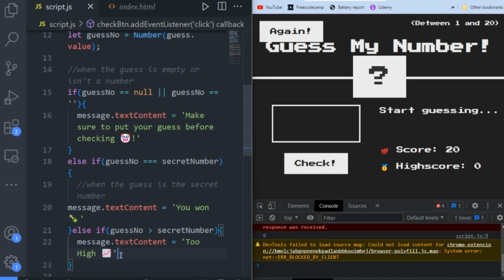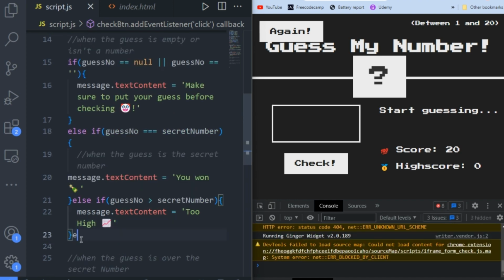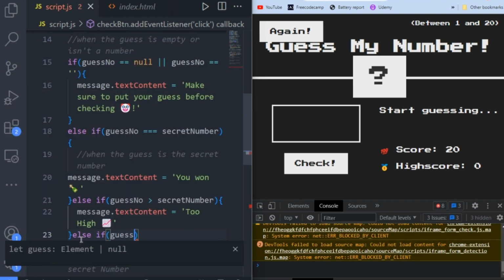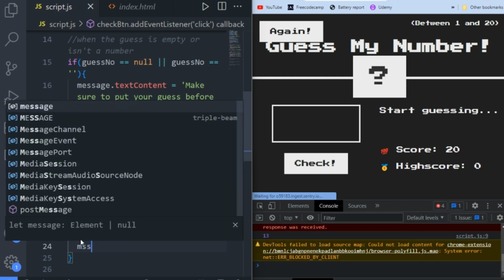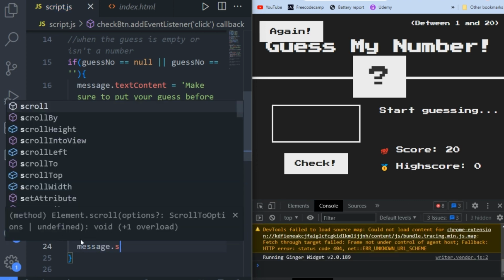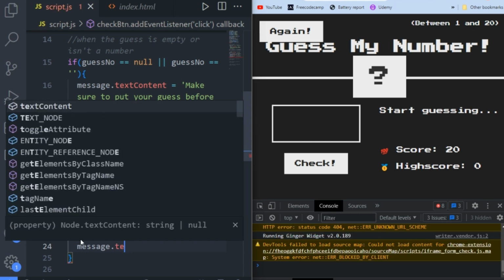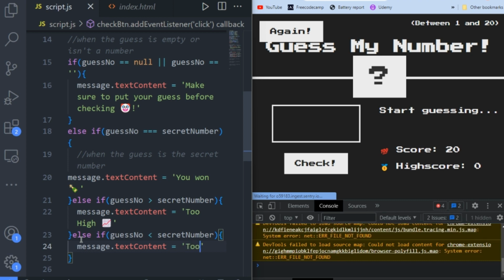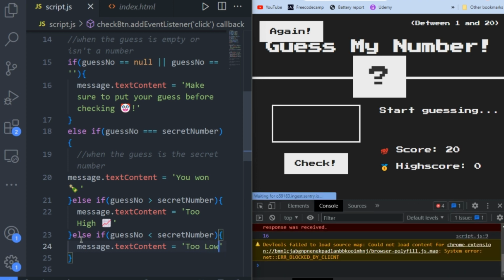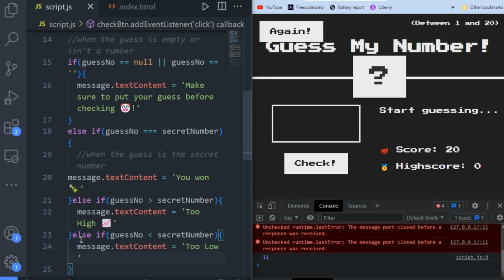Too high. And if the guess number is less than the secret number, then we set the text content to too low. When I say 2, okay, this one.